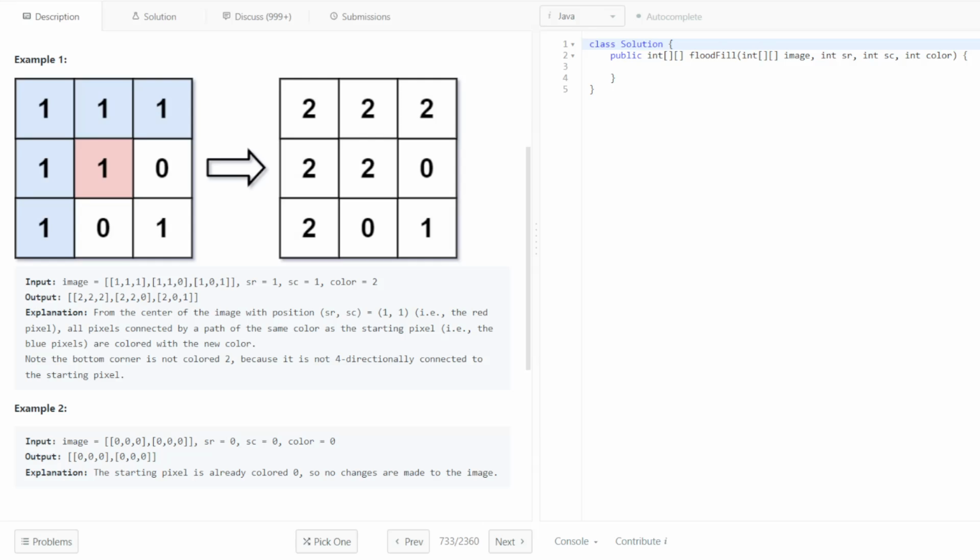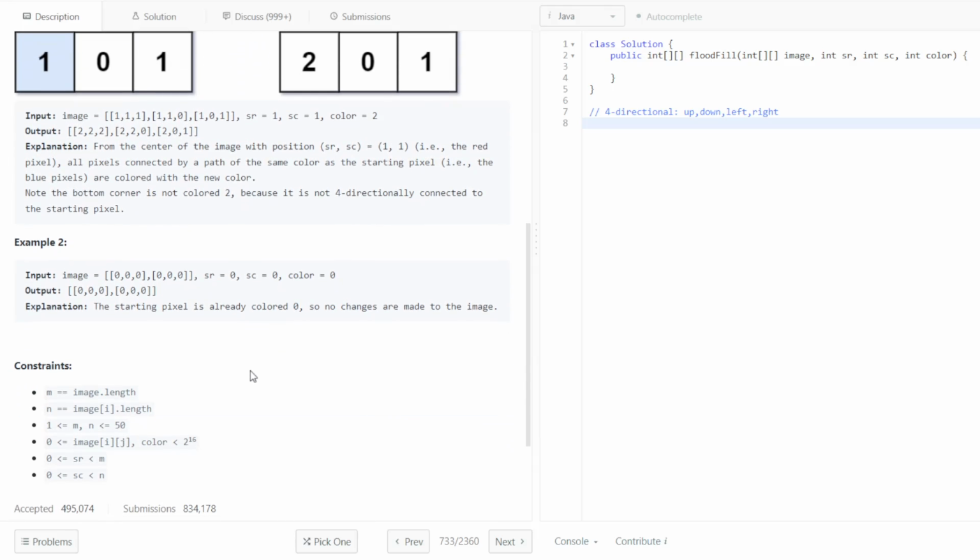So four directional, which I will just write in the notes really quick, is up, down, left, right. Just so we don't forget about that.